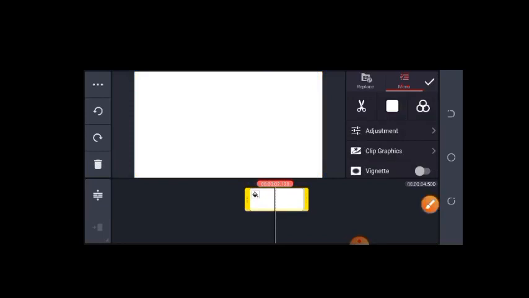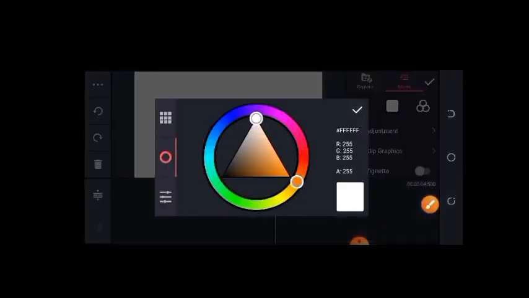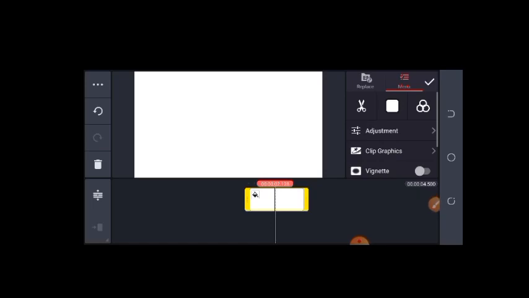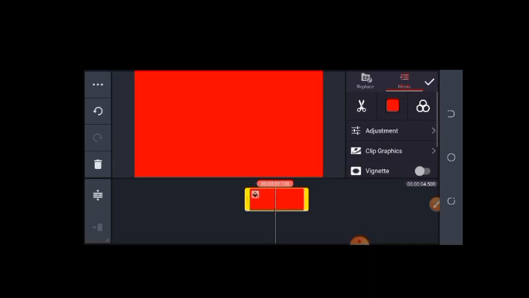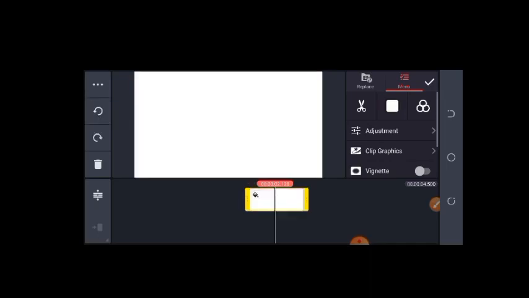So like I said, if I want to change the color of my background, I'll just click on this one. All right, then pick any color I want, then check mark it. For example, I just pick any color I want, mark it. You know, it has changed to red. So if I want to go back, I'll click on back here, come back to white.